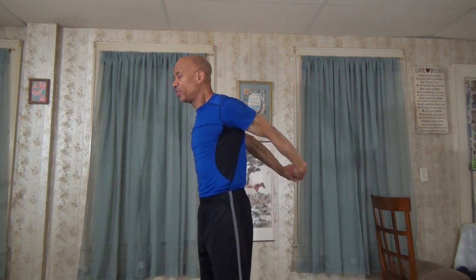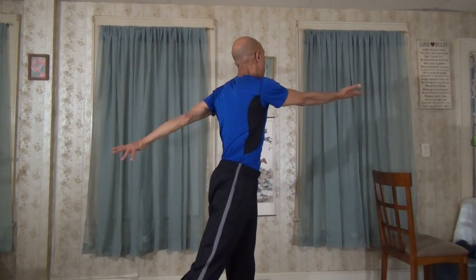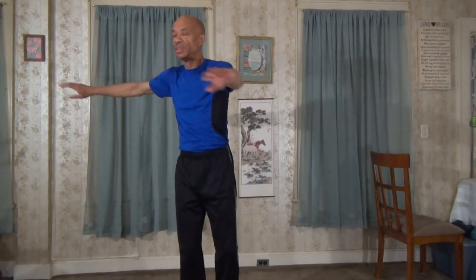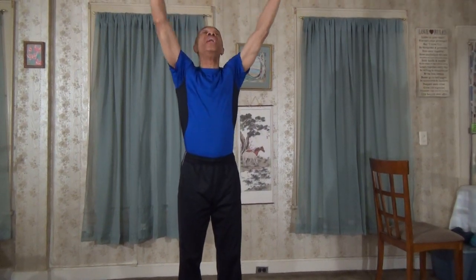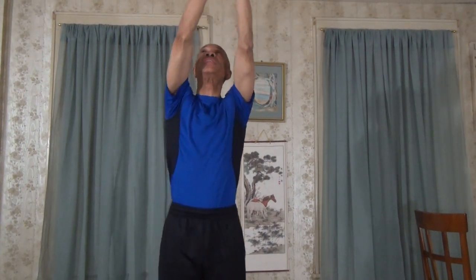Leaning forward, we're going to interlock the fingers once again. Anterior deltoid stretch. Oh, that is good. And breathe in. Exhale, we're going to turn on a horizontal. And the other side. Breathe in. Exhale, on the other horizontal. And all the way around to the other side. Breathe in. Exhale. Breathe in. Exhale. Stretch from side to side.